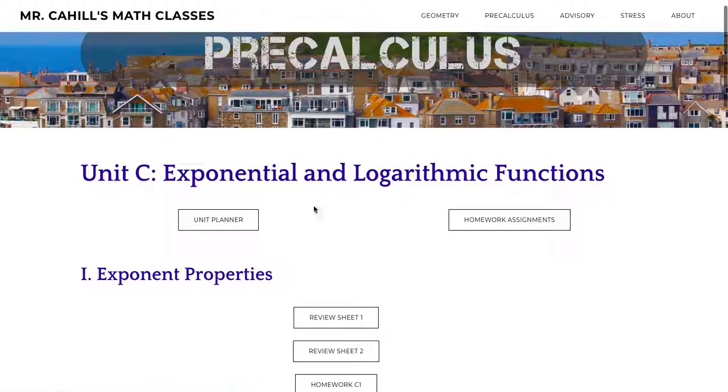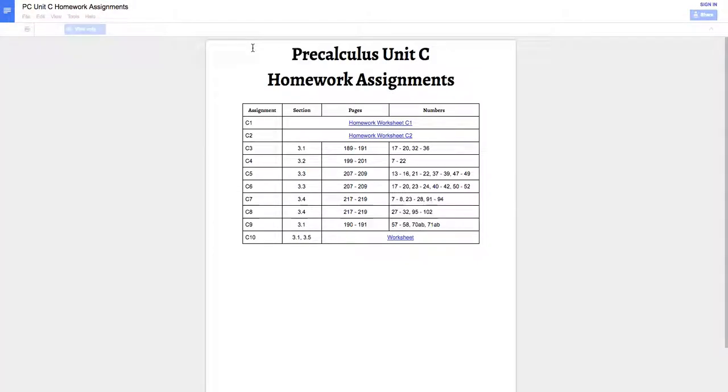All right, so as soon as you open up this page, you're going to see 2 important links right at the top. The first is actually the homework assignments, or actually I guess the second one. This is important because if you remember how that calendar looked, it just said assignment C3, assignment C4. It didn't actually show the problems or anything. I create a separate document. I'll be honest, most of that is just from laziness.